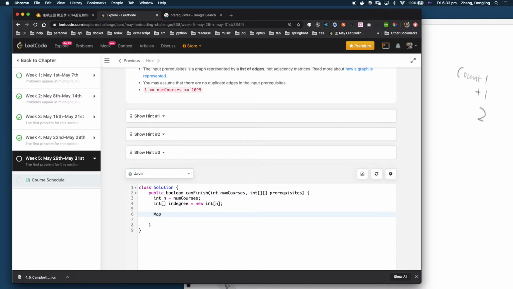We have a map. Because we first need to build the graph, so each integer depends on a list of subjects. So we're going to build this one. This dependency in the graph is called an edge.